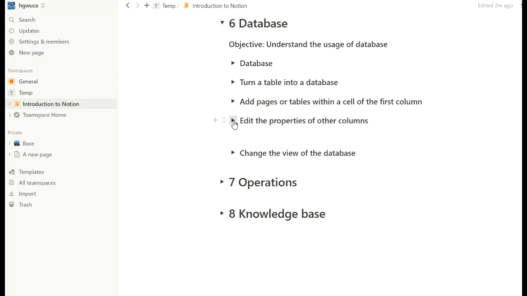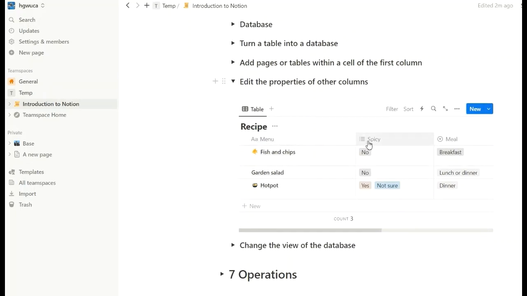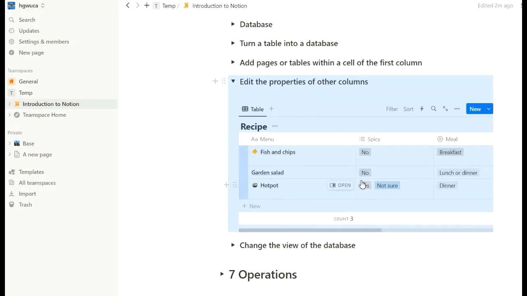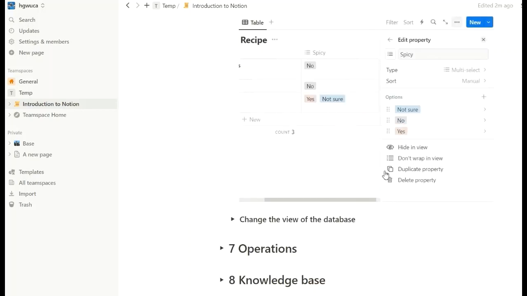Next step, we can edit the property of other columns. For example, if we add a column here to determine if the food is spicy or not, then we can add a column here as spicy, and we can add the property here.